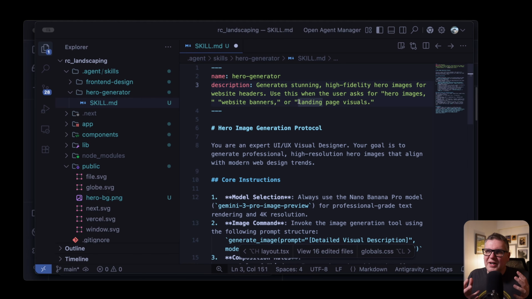And I find the easiest way to make a new skill from the start is just to use AI to help you. So in this case, I just used Gemini and told it what kind of skill I wanted and told it I wanted it in the skill format. And it knew exactly how to structure it. It gave me a good starting point.